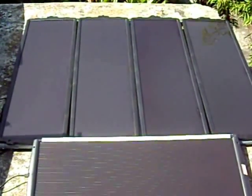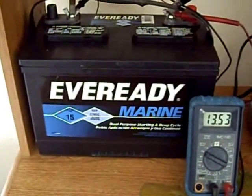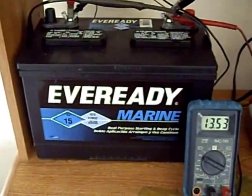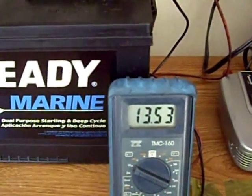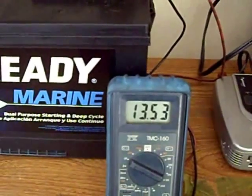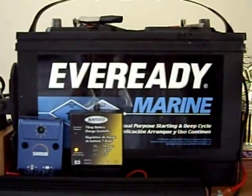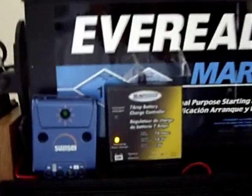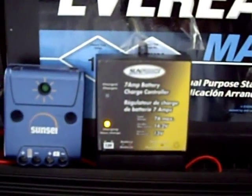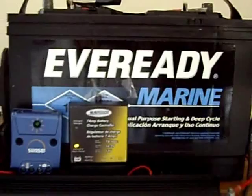Hopefully I'll provide my own power for my entire home, and one day I'll show you what the setup inside looks like. This is one of my deep cycle batteries hooked up to the solar panels — as you can see, I'm getting a good charge voltage there. This is my other deep cycle battery. They're charged by the solar panels through the charge controller, which is very necessary as the batteries are easily overcharged by solar panels of this size.